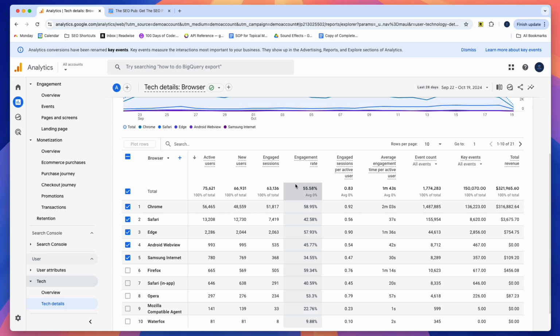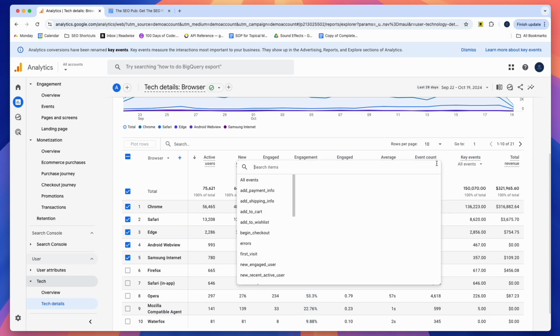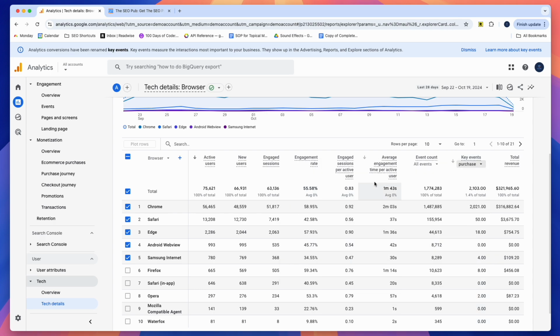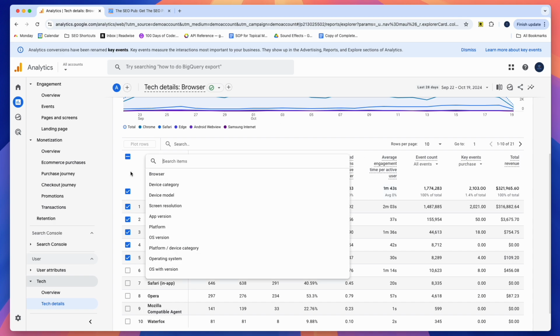That tells me that maybe there's something wrong with how the site or maybe our most popular pages are laying out inside of Firefox. And I want to investigate that further. Or if I see, again, sticking with, we've been talking about conversions the whole way through this video, if I see that one particular browser has had no sales for the past 2 weeks, but we've got tons of sales from all the other browsers, that may tell me that there's something wrong with the checkout process in that particular browser.